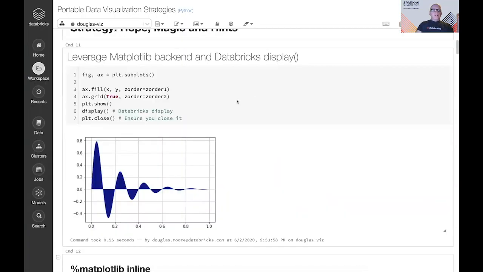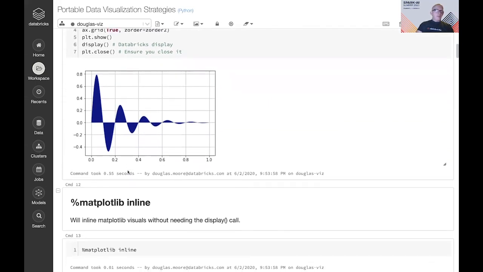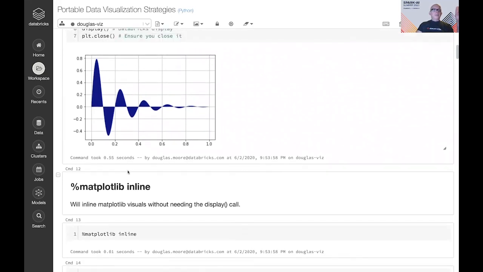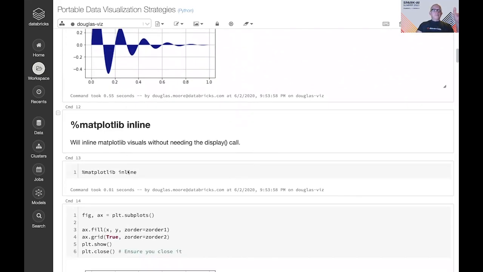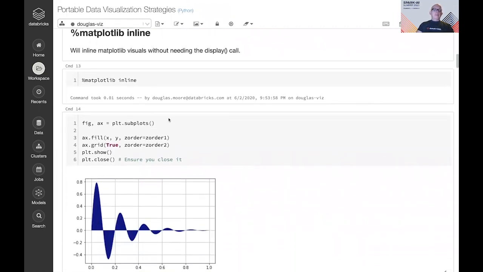Okay, here we go. So standard Matplotlib, plot.show, you expect it to show up, but again, things are a little different. With Databricks, you have to use display. This, with no arguments, will go out and look for that figure object and display it here in the notebook. Different notebooks can have different utilities. I think in Zeppelin it's z.show, and in Jupyter, it's display, and so on and so forth. Now there's Matplotlib inline. There's Matplotlib to draw it inside the notebook.